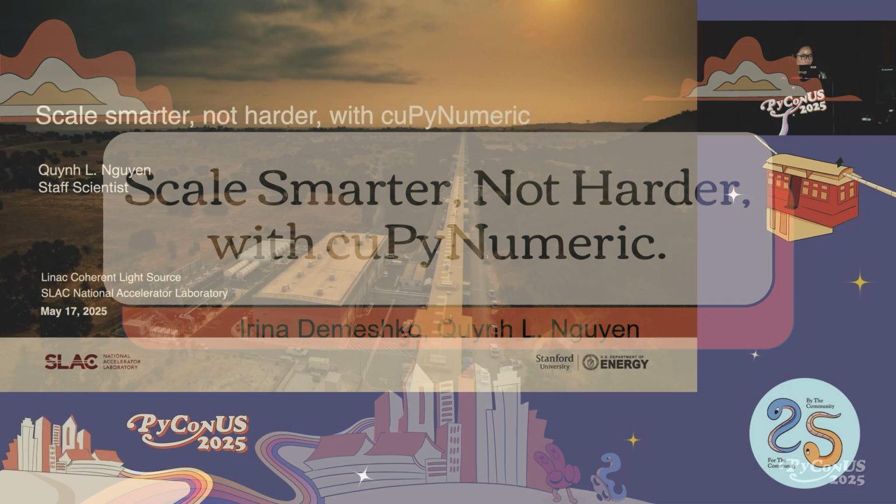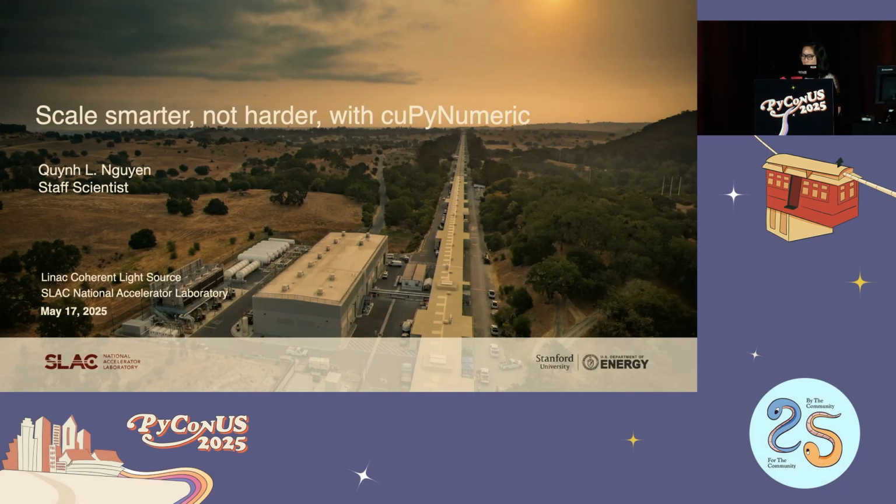Hi, thanks Sean for the introduction and everyone for being here today. So Irina is an engineer at NVIDIA and I am Quynh. I am a staff scientist at SLAC National Accelerator Laboratory in Stanford University. So today I'll be talking about a collaborative work that we've been working on together with a bigger team on how to use cuPyNumeric to accelerate data computation for science.